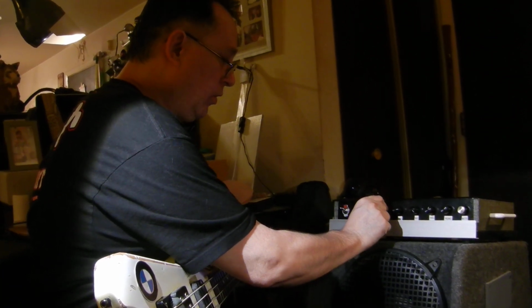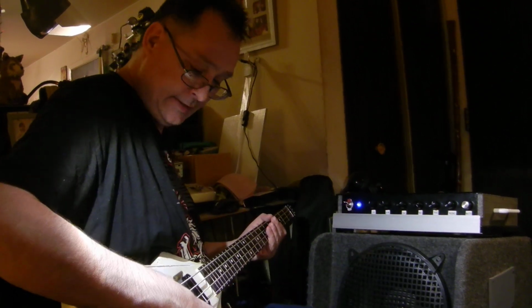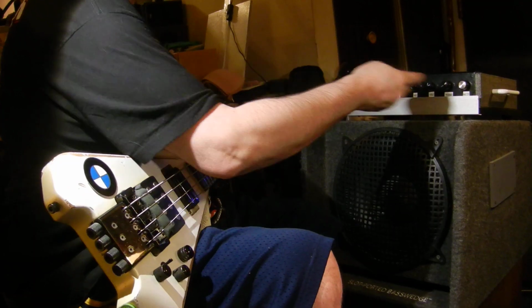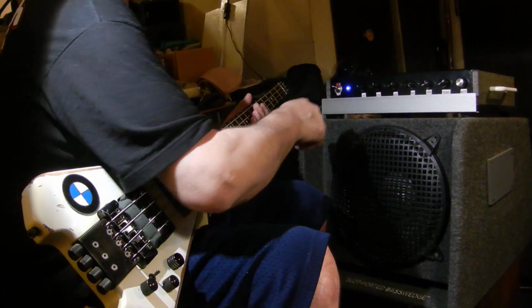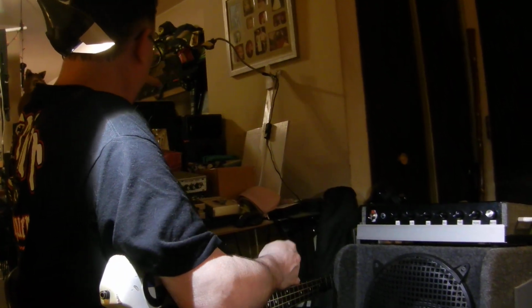And if you play with that drive, you can get a significant boost in volume if you're just using this. But honestly, we would probably never be running it clean.